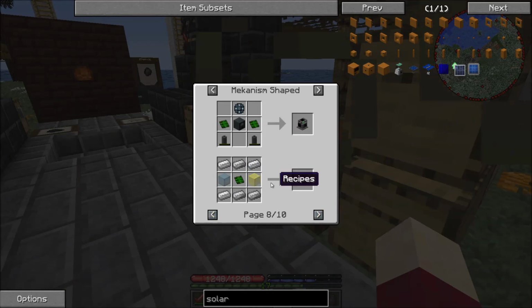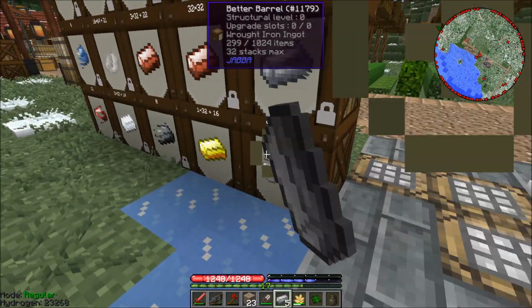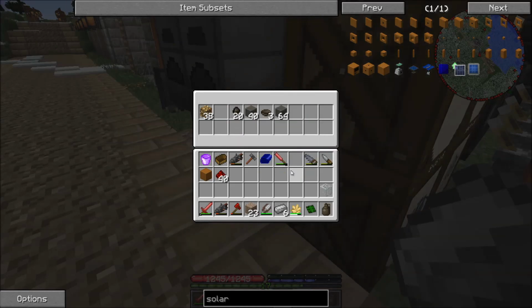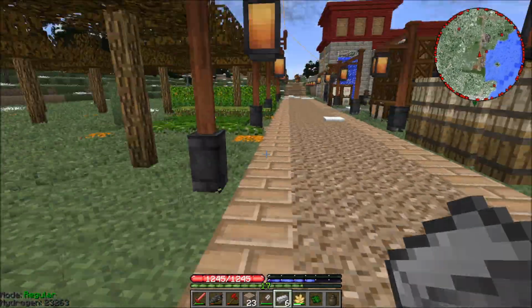Yep, there it was. So 2 pieces of glass, some iron. Okay. And 2 pieces of glass. Do I have some glass in here? I've got 1. Darn it. Okay, well, I do have some sand over here, so I'll just quick grab a stack of that.